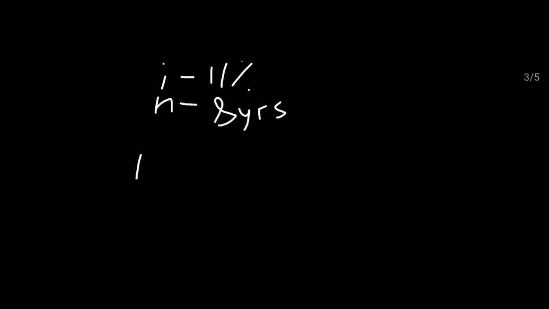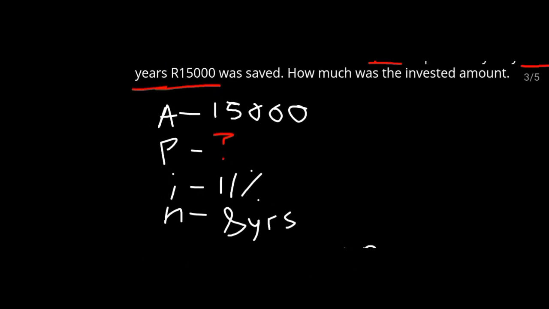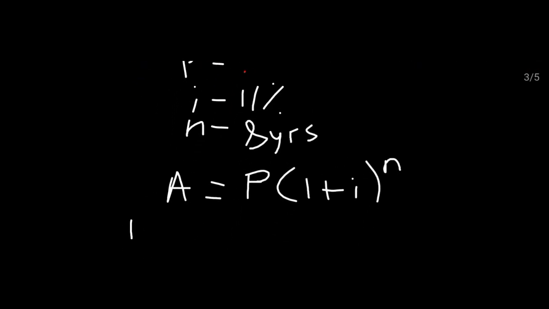So you're gonna go there and use your formula. Guys, understand that the reason why we use the formula is that we have everything except the one that we're looking for. We have N, we have I, we have P. I mean, A we have. What we're looking for is P. So we can make P the subject of the formula. That's why we use this formula. Now, we have our A, our accumulated amount, which is 15,000. Write it over there in the place of A. P I don't know, so I'm gonna leave it alone as that.